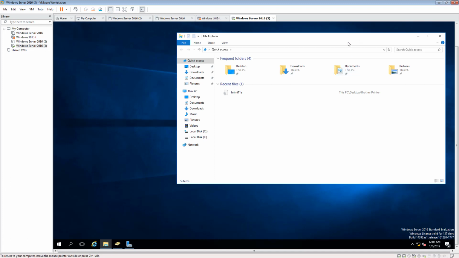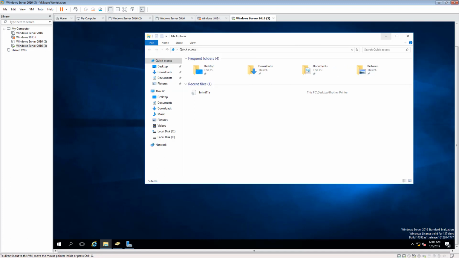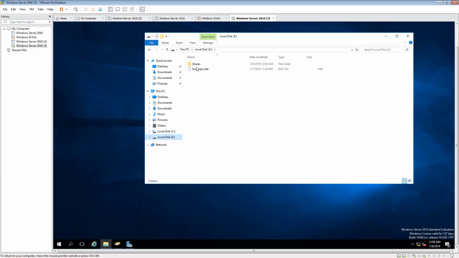We're going to open up Windows Explorer. Go down to E, click on Shares. Now you can see all of our shares are right there.